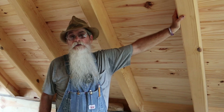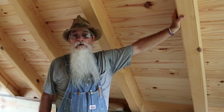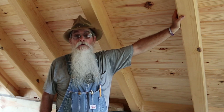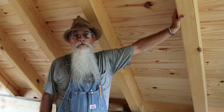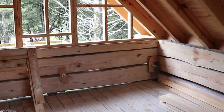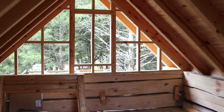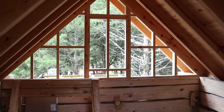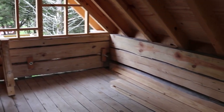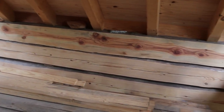I haven't been able to put a lot of videos out in the last few months. I've been sanding on the logs as I've been able to. I started up here first in the loft area. I've got all the logs sanded except for a few spots where I'll have to come back. I've got the blocks on the inside over the logs in that spot, so when I take the scaffold down I'll go back and hit those little spots. I also have the insulation board to put on the gables — I decided not to put it up until I got these logs sanded so the wind and air could blow the dust out through the gables. I've got the biggest part downstairs sanded too.